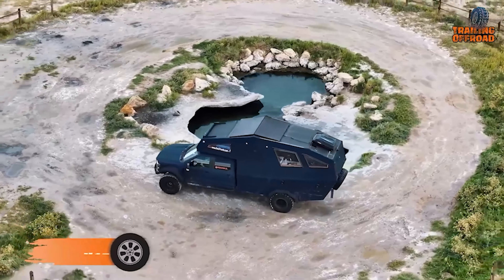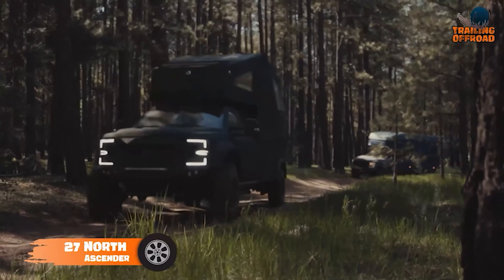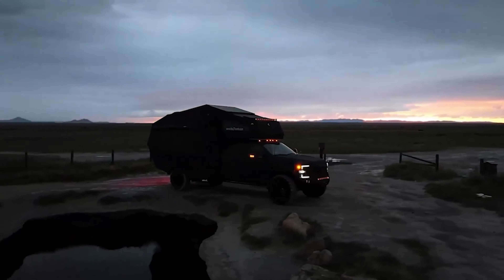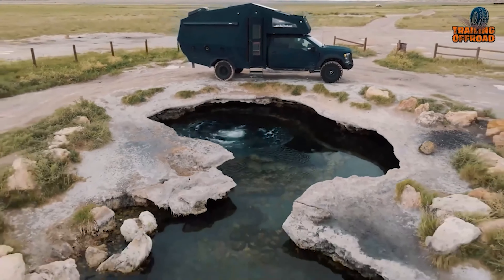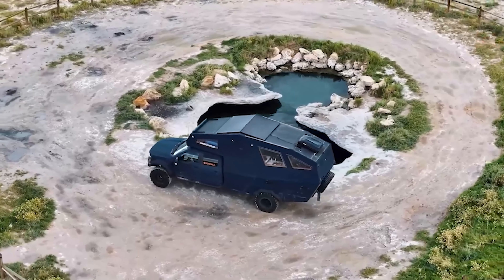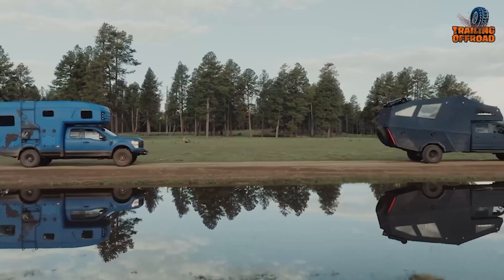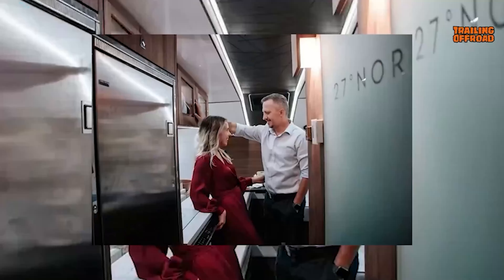The 27 North is an exceptional luxury off-road expedition truck, blending rugged capability with high-end comfort. Built on a military-grade recovery vehicle platform, it features dual 12,000-pound winches, 41-inch off-road tires, LED exterior lighting, marine-style speakers, and a retractable awning for versatile outdoor use. The exterior's Porsche China Gray Carbon Composite Shell adds strength and style, complemented by a heavy-duty steel bumper, custom grille, and powerful LED light bars. Its adventure skin coating and frameless polycarbonate windows enhance durability while maintaining a sleek design.